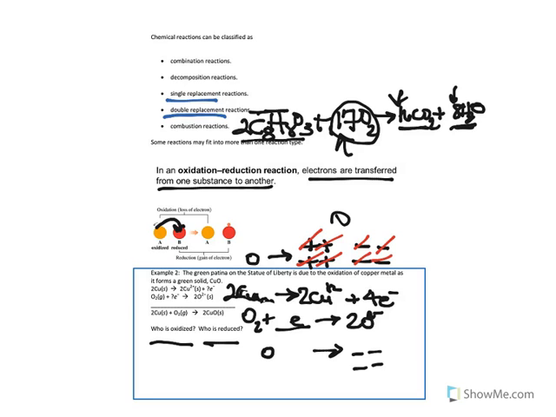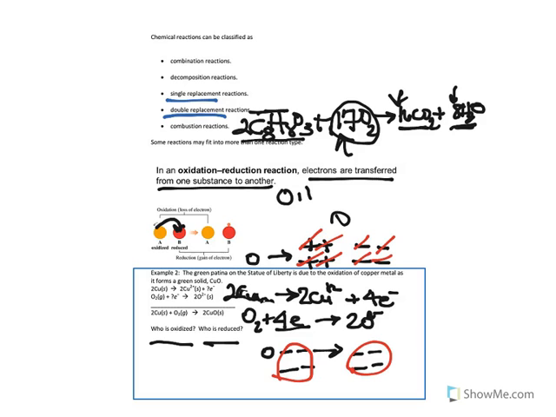We need our charges to balance just like our atoms balance. We can only add electrons to make the charges balance, since we're dealing with a transfer of electrons. Electrons are negative. So we can only add negative charges either to the left or to the right. In order to make these two things equal to each other, if we add negatives to the left, 1, 2, 3, 4, we see that we can make these things balance. You have 4 negatives on the left, 4 negatives on the right. So oxygen has gained 4 electrons. In oxidation reduction reactions, the oxidation portion is the loss of electrons. Reduction is the gain. Oxidation is the loss. Reduction is the gain.